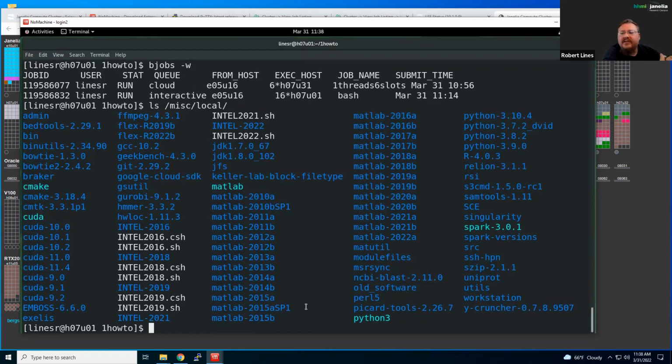The information that bjobs returns is actually a cached version of the current state, and that only updates every 15 seconds or so, depending on where you are in the update cycle and how many jobs there are in the scheduler total. So running watch with a slightly longer time frame, because the default is 2 seconds.